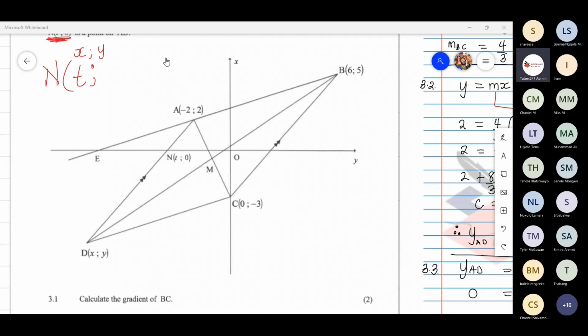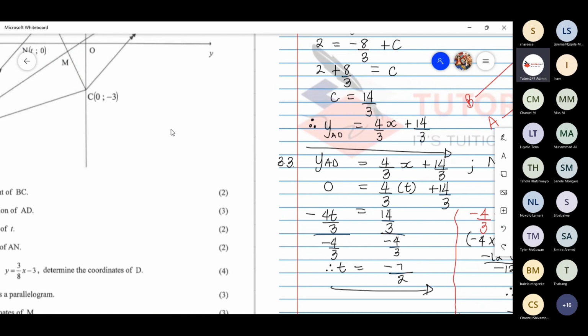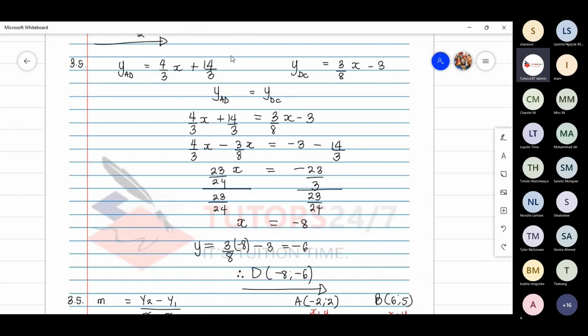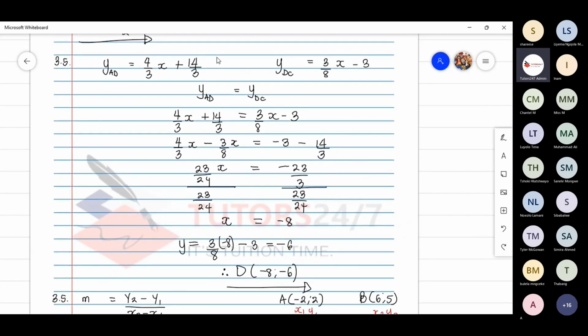Okay, so the question whereby I calculated the coordinates of D, because I was given the equation of AD and CD, I was then able to connect those equations based on the fact that D is a common point on both lines. It then means that the y values are equal. So I can just put them next to each other with an equal sign in the middle. I'm connecting them because those y values are going to be the same. So all I need to do is plug both equations together.